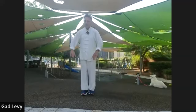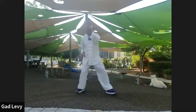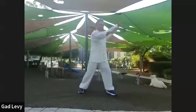Let's do the Tai Chi style. Tai Chi shows the full movement, nearly the full pressure.